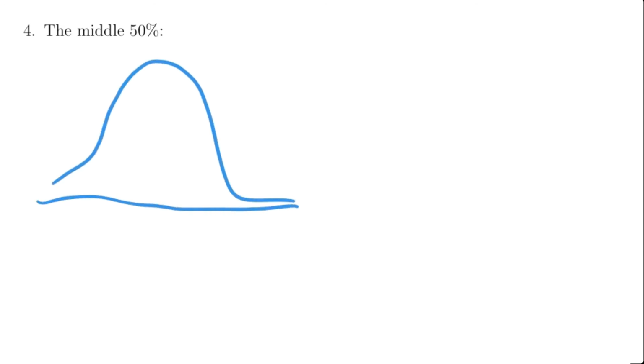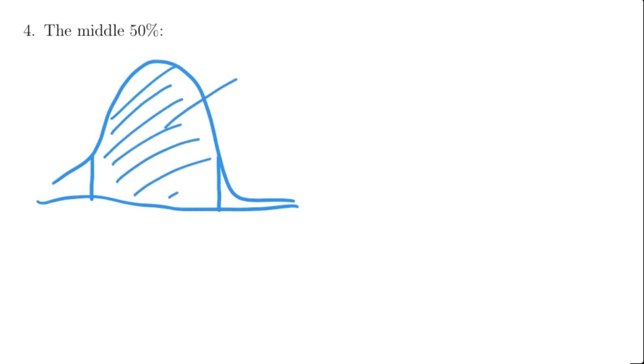Now this one's a little trickier, so it is very important that you draw the normal curve. So to find the middle 50%, all right, that would be something like this. This area in here is 0.50. We're not going to find an area of 0.5 in the normal table because that's not going to be associated with either of these two z-values. So the trick is we need to find a z-value that's associated with that area.